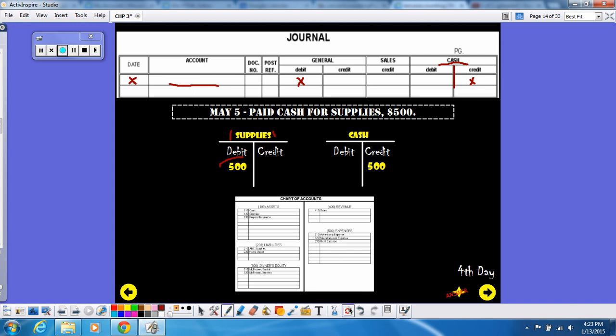All right. And this is what it should look like. Okay. Let's take a look. This is what it should look like. Once a transaction is complete, that's how it should look. The money always goes in two spots. So general debit 500, cash credit 500. All right, make sure you have that in your notes.